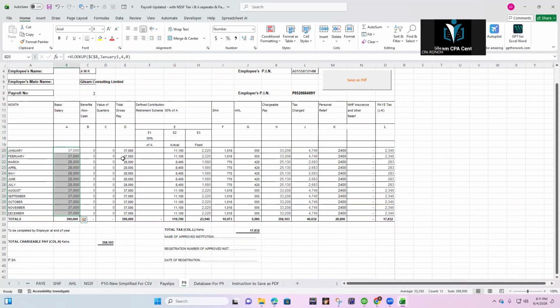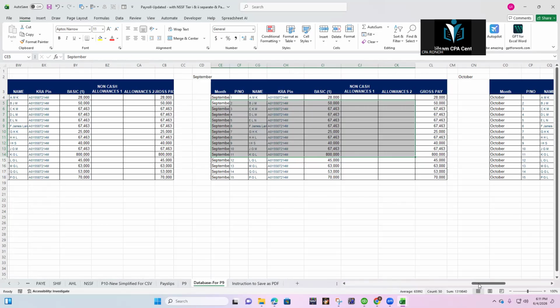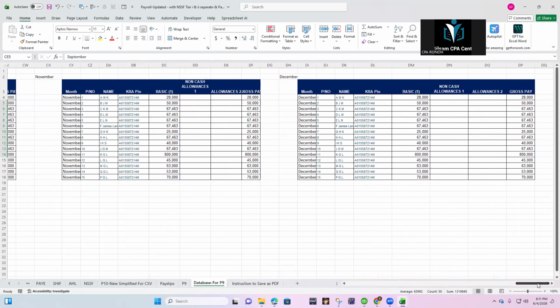You can see this is a complete P9 form with different months, different amounts. For example, this person AMK, if I change the month of December and put 50,000 in the month of December. What do we call this? AMK in the month of December. That is the month of December.